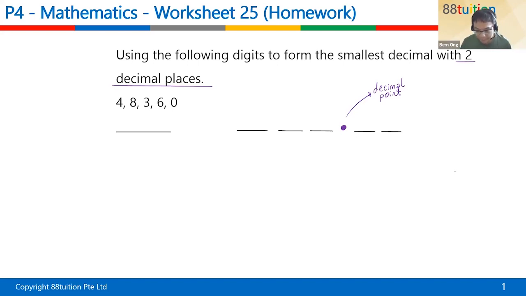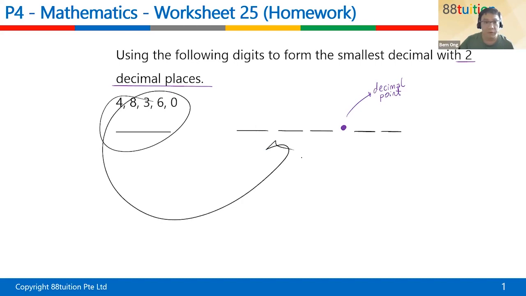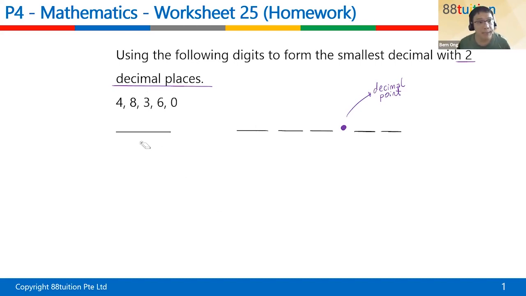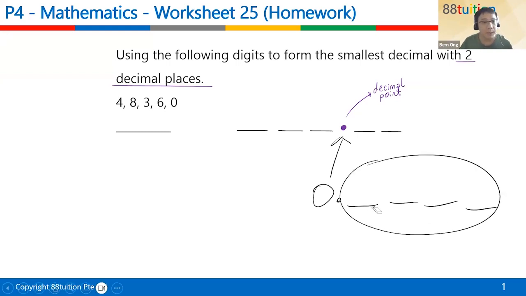So down here, as you can see, I need to put my 5 numbers into the different places. Darius? Oh, Darius cannot, because the question says 2 decimal places, which means the dot must be here. Your answer is 0 point something, and it would give you 4 decimal places, which the question doesn't want. So you have to be careful.